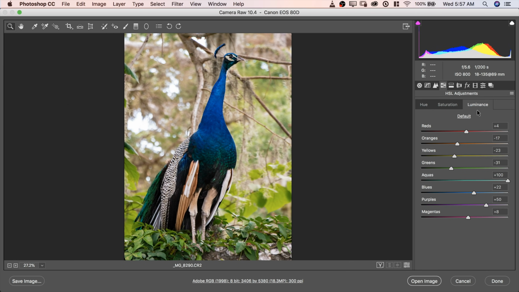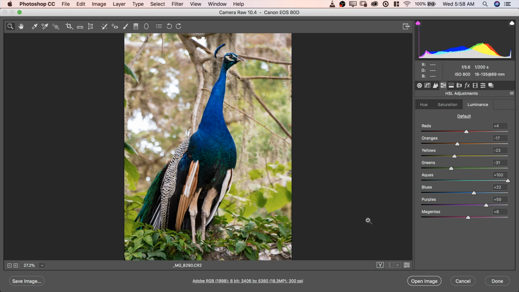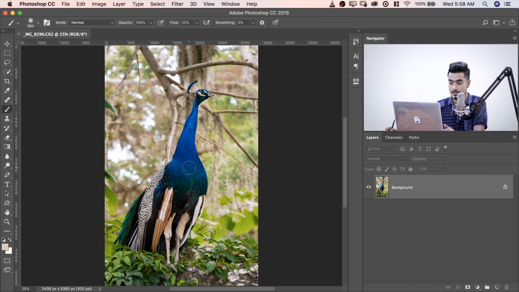Looks wonderful. When you're retouching it right from the start, you can press P to look at the before and after, but the thing is, we have already retouched it before and then retouched it again, so it doesn't make sense to look at the before and after with the before as the previously retouched photo. Of course, you can set the before to starting photo, but let's not get into that. Now, once you have done it, all you have to do is click on Open Image. Now, it will open the image inside of Photoshop.